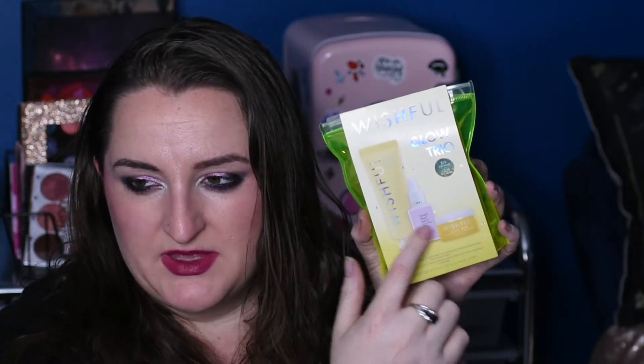I also picked up the Wishful kit, which has the YoGlo Enzyme Scrub, which I really, really love. It has a consistency almost like a very fine ricotta cheese — which is a gross thing to describe, but it really is quite similar — and when you rub it all together it exfoliates everything off your face. I love how clean and fresh my skin feels after that. I also got a Farmacy Take the 14-Day Challenge AHA/BHA Resurfacing Serum, just as another one to try.